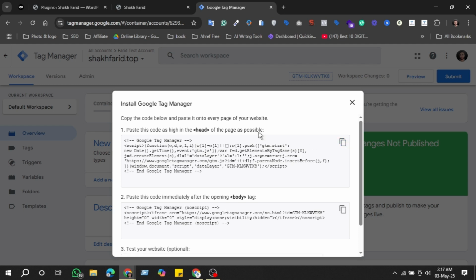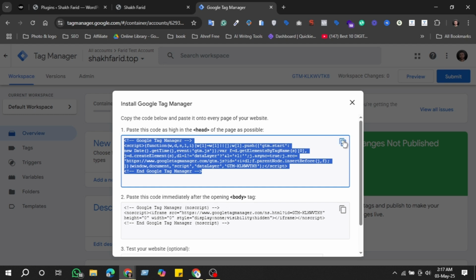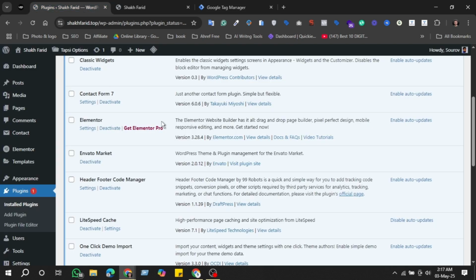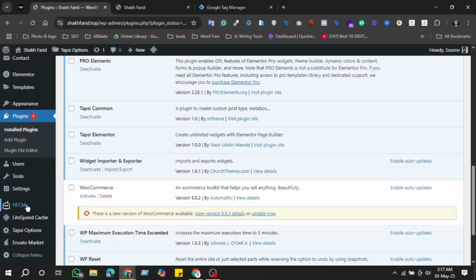First you need to copy the whole snippet. Just click the copy icon and copy this code, then go to your WordPress backend. Here are the options, all snippets, add new.